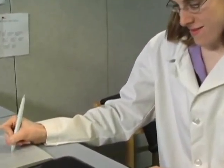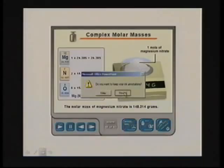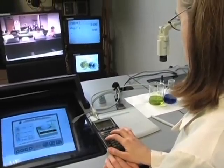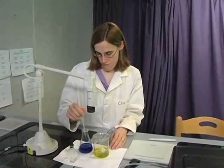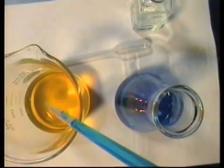Here, Miss Nancy uses a computer loaded with drawing software to illustrate her lesson. She can also use this computer to run PowerPoint presentations, access the internet, and even to communicate in private with a student during her class. Miss Nancy also has a handy graphing calculator to demonstrate mathematical calculations. And this desk-mounted camera is called a FlexCam, which is great for showing experiments, demonstrations, work found in books or handouts, or displaying anything she might find useful to get her point across.